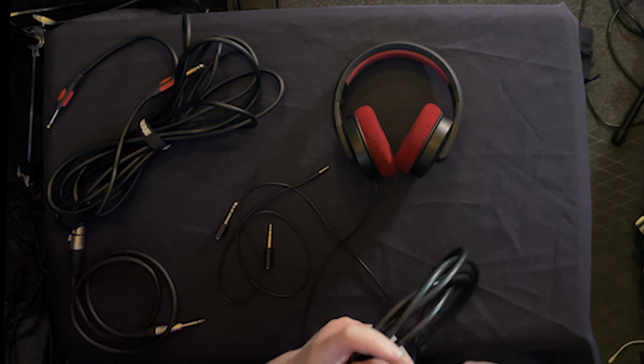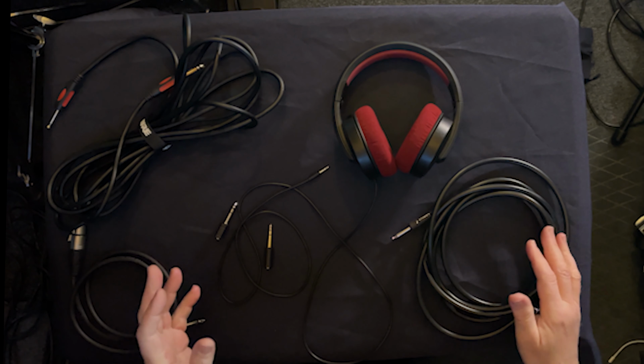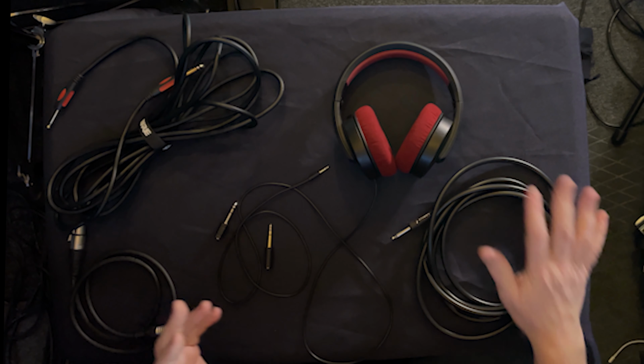So I know that if I buy a named brand, it's going to be recommended, and I always buy from a music shop. So when you're buying your cables, try and get them from a music shop, because they source professional retailers that stock professional cables.